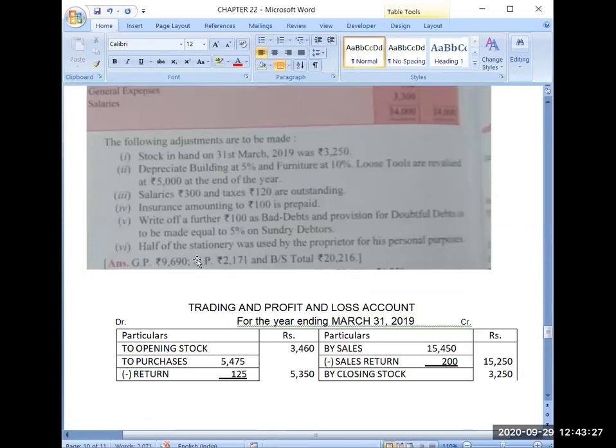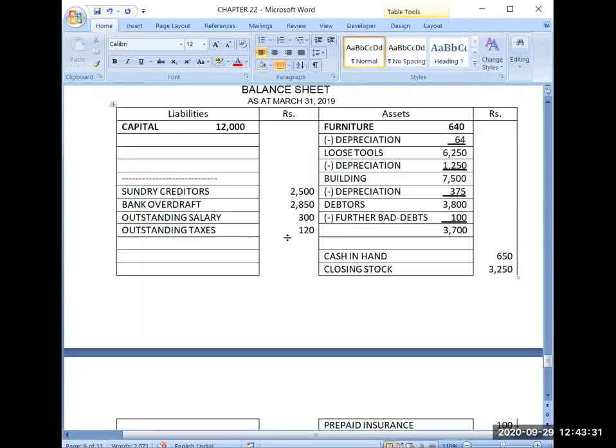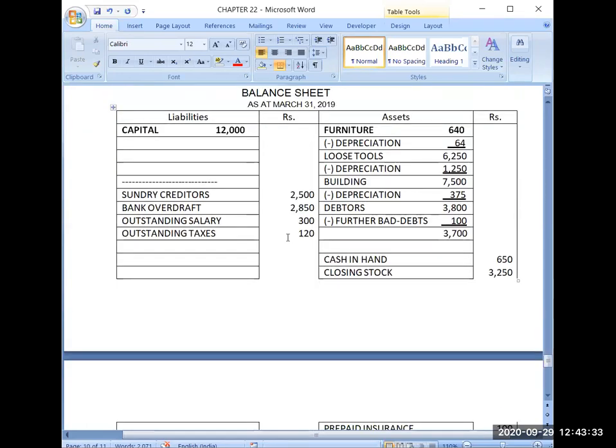And now it is saying 5% on sundry debtors. So now one confusion is there, whether I should calculate 5% of 3,800 or 5% of 3,700. See, this amount has already been turned into bad debts. So this is not my debtors now. So my final debts are now 3,700. So for that purpose only I will be creating a provision. So 5% will be calculated only and only for the purpose of 3,700.